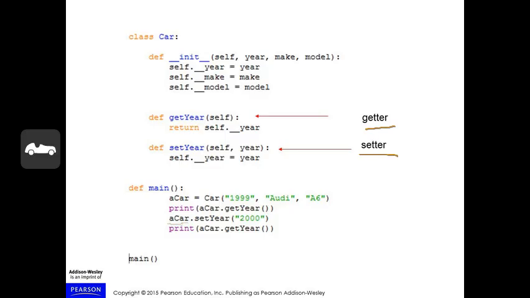And through these two methods, we can access or even change the data attribute of an object, although these data attributes are private. So if you want, in this setter method, you can also write more code to validate that this year is valid before you set the data attribute. So this provides a line of defense to prevent data corruption.